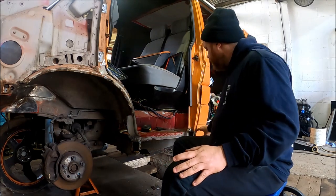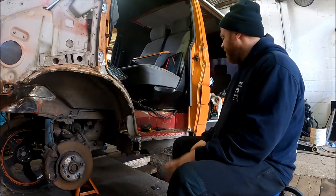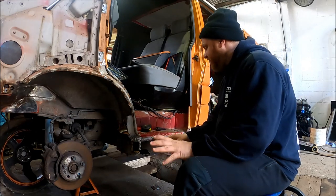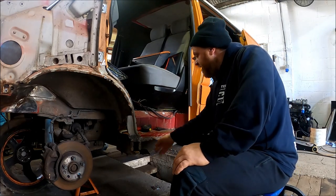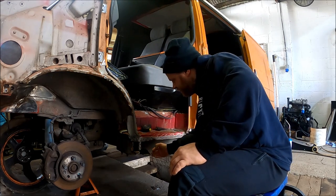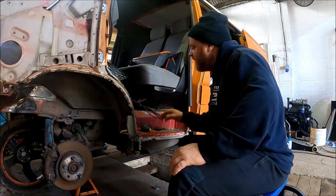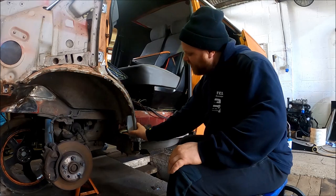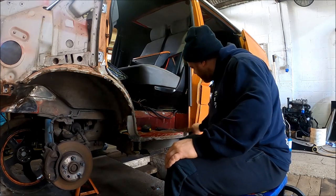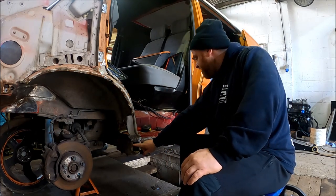The inner seal's gone, outer seal's gone, step is still in, outriggers are there. What I've done is I've drilled out and peeled off all the metal. On T4s the inner seal is actually part of the step, so the metal comes around, comes down, and then lips down. This panel here is the inner lip that the actual outer seal attaches to — you can see it comes around here.